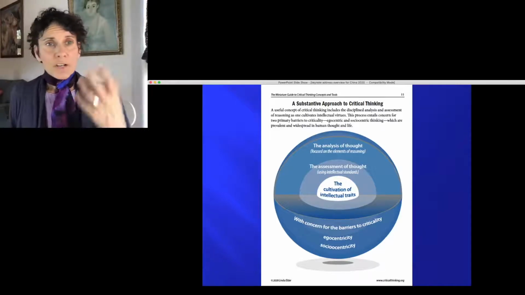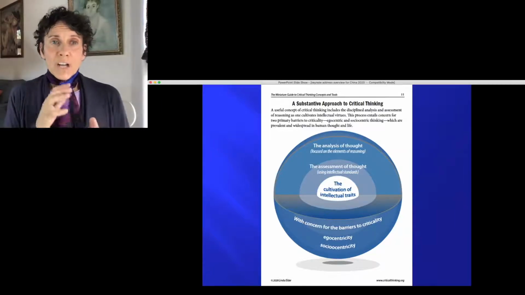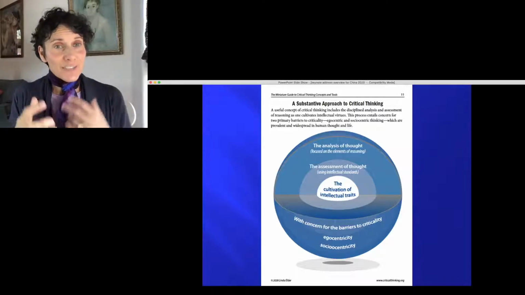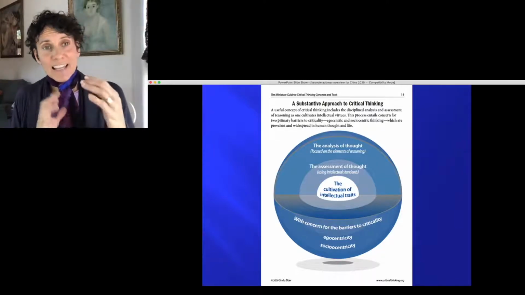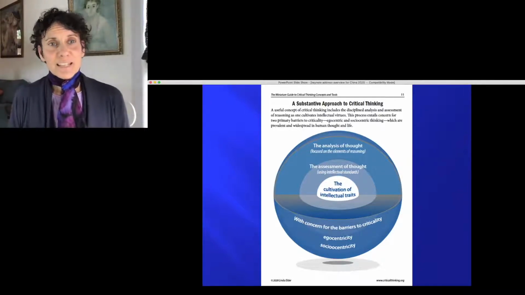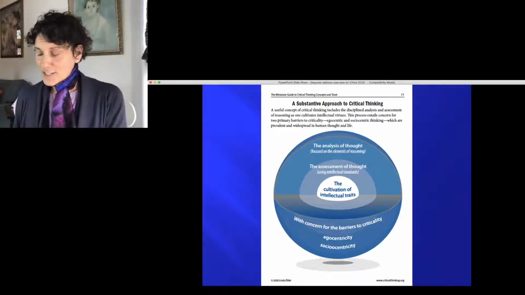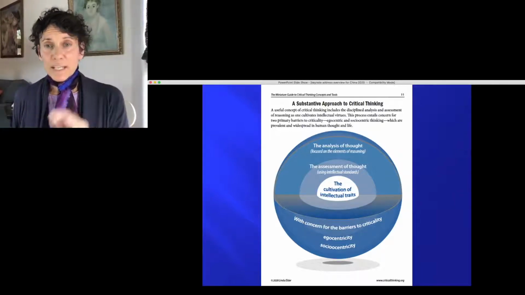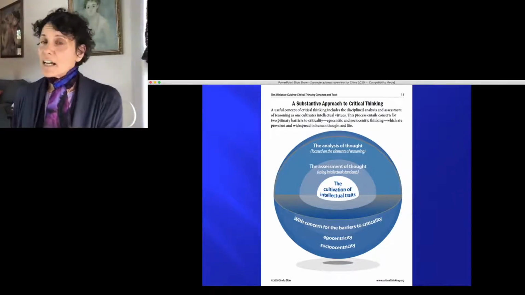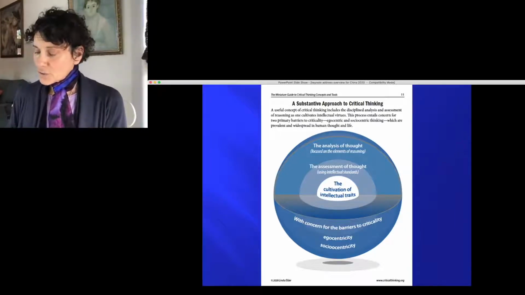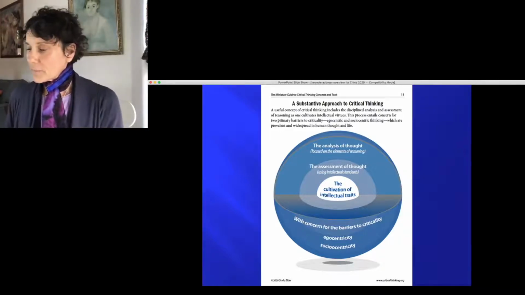So this is the core, and of course, we need to understand that not only are we focusing on thinking, but thinking is related to feelings and desires. So that is also theory that we would need to cover if we were going to spend more time on this introduction. So for our purposes here, I'm going to burrow in a bit to these concepts, having begun already with the focus on the cultivation of intellectual traits, or the centerpiece here.